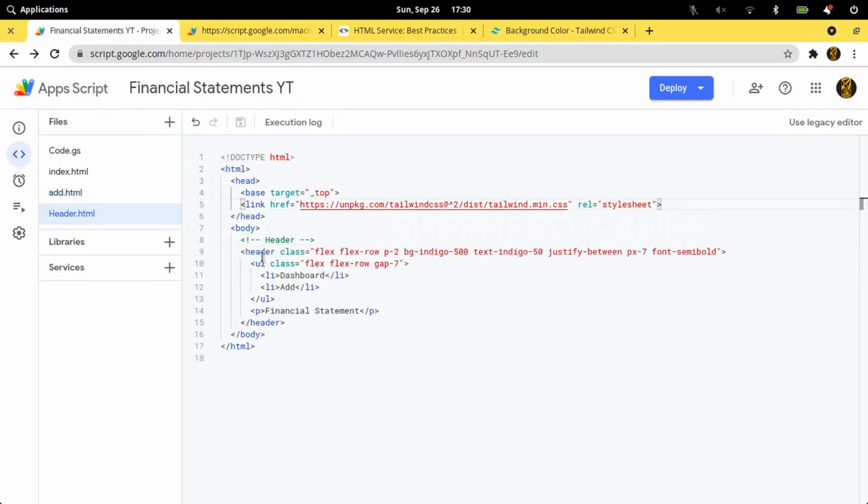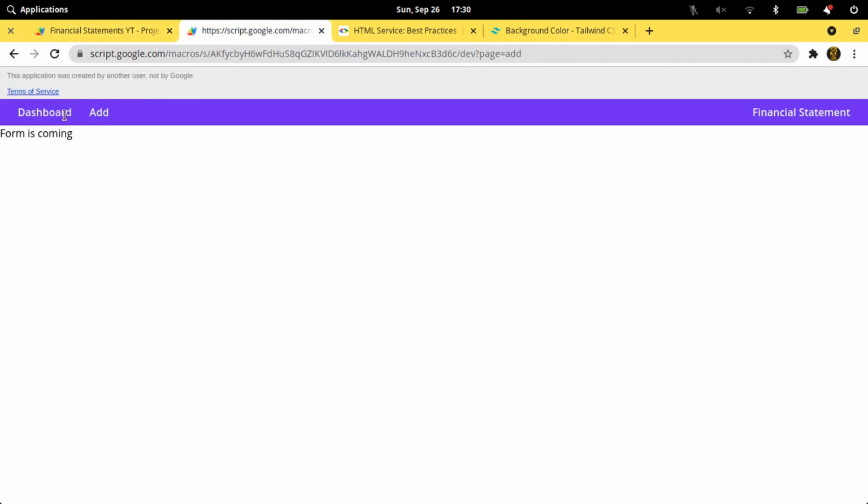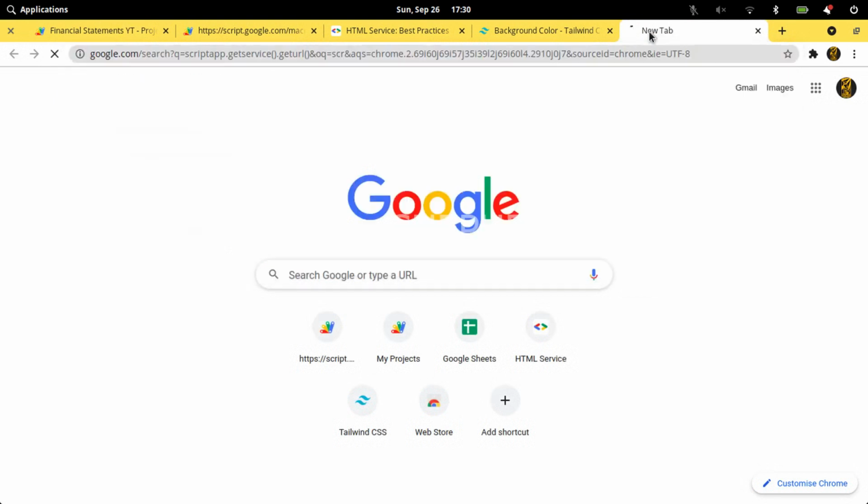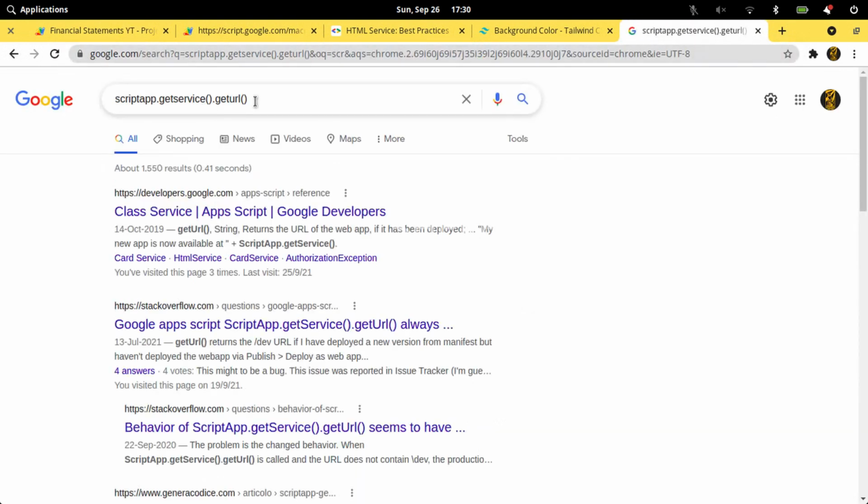So now I want to add the URLs, so that when I click on the dashboard or add, it should navigate me to the respective pages. Okay, so for that we can use a service called ScriptApp.getService().getUrl(). Sometimes it doesn't work, I don't know why.